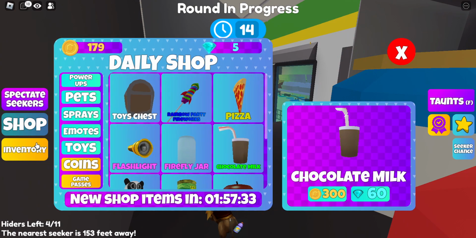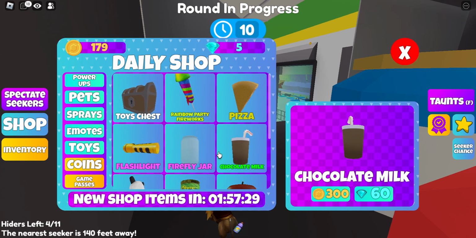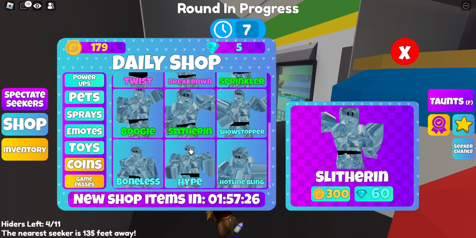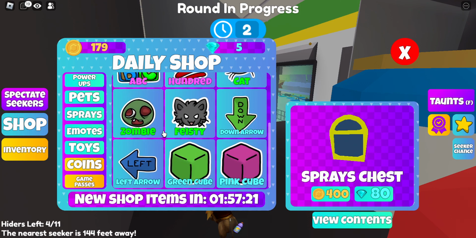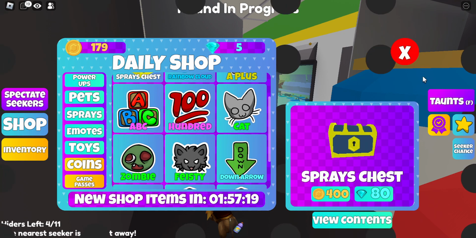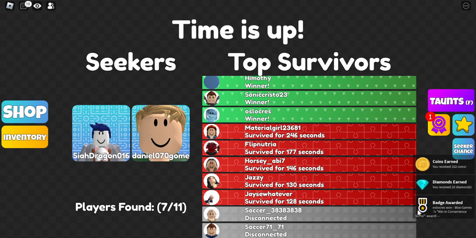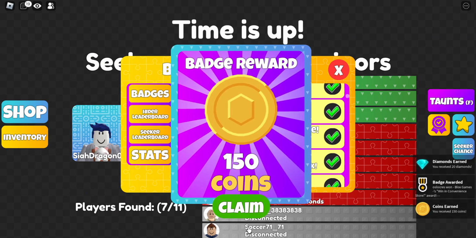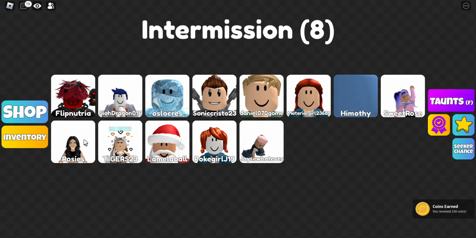I'm gonna win. I'm just gonna buy stuff. How much? I don't have that many things. I want 5 diamonds and 179. We're in a convenience store. That was a convenience store.